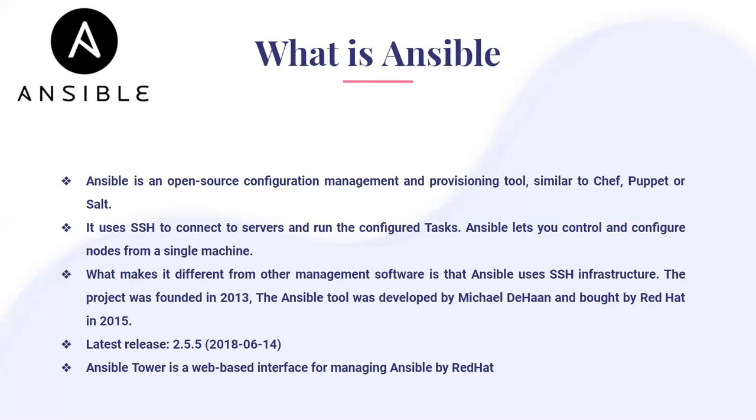So what makes Ansible different from other tools? The first is that it's open source, and it works on the SSH protocol. It was founded in 2013, developed by Michael DeHaan, and brought back into the limelight by Red Hat in 2015. It's been driven by the community, and many releases have come out. The latest one is 2.5.5.